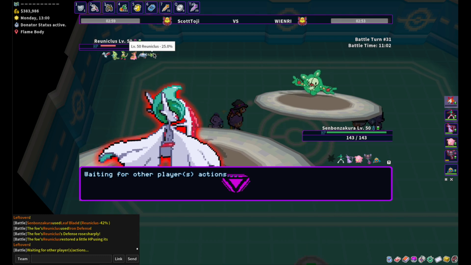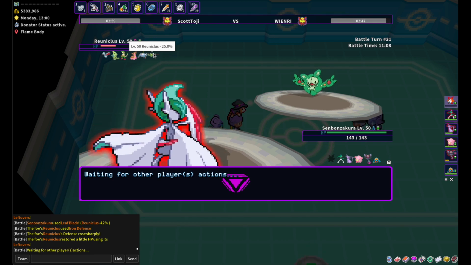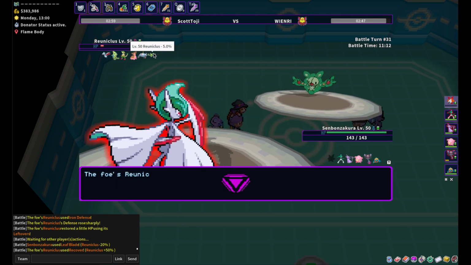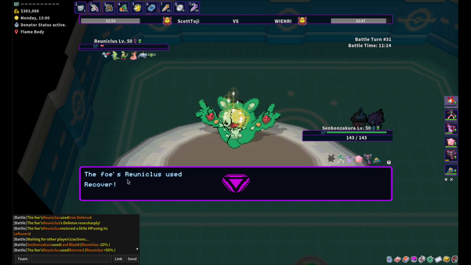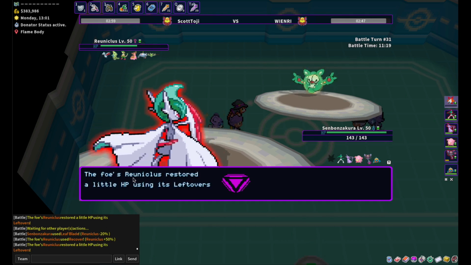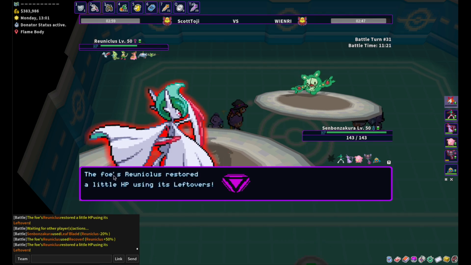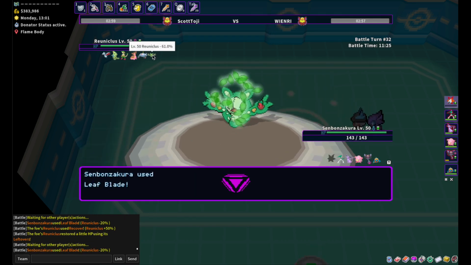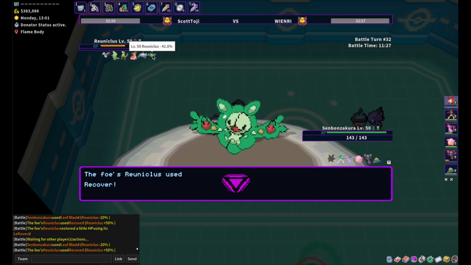If this doesn't kill, my jaw will actually drop. It didn't kill. Fucker. Okay, what is our answer to this? I don't think we have one. No, we don't. Just need a crit. Definitely need a crit. That'd be super cool.